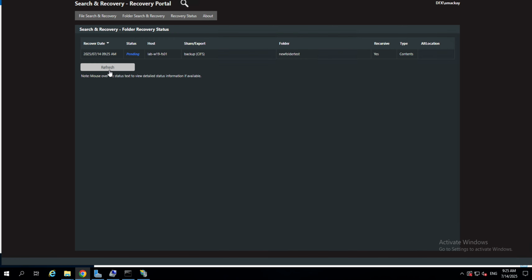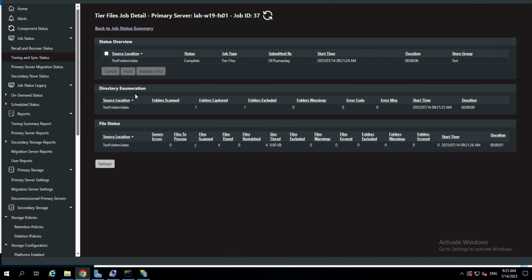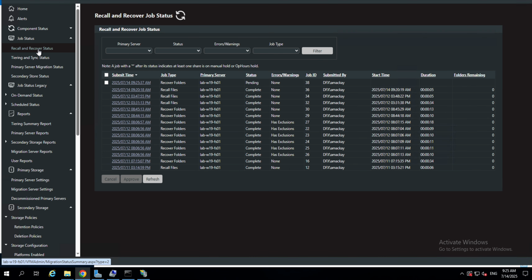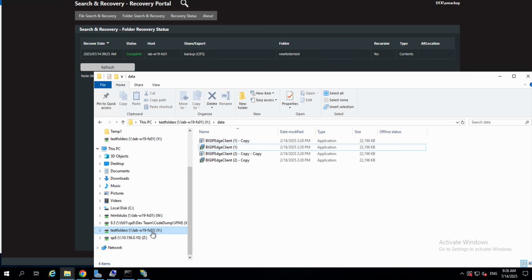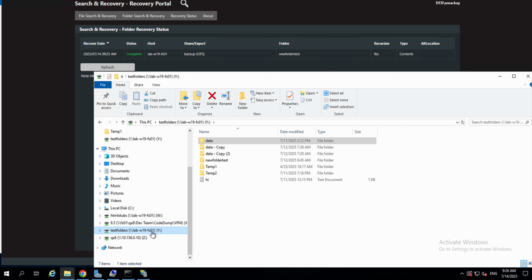I don't need to go back to the administrator interface, but we can take a look and we should see the recall. Look up here. So there's the recall job, but we'll monitor this from the recovery portal. These jobs get picked up again, could be up to 30 seconds to a minute. You can see here recursive is turned on. So it's now in the execution stage. And that's it, we're done. It's brought that data back. Now I didn't actually delete it in this case, which I could have done.